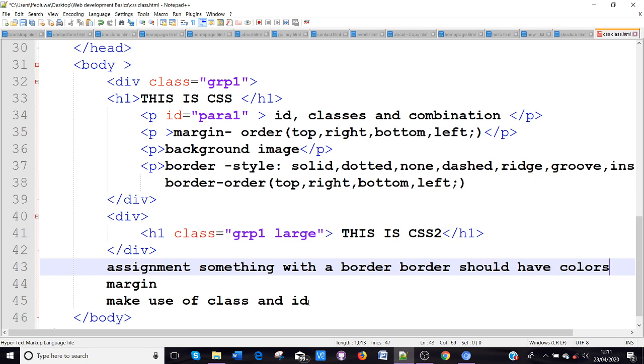Now for suggestion, this is not a must. You can go to a site, look at their headers, where you see home, about us, and they're all on the same line, right? See if you can try to do something like that.